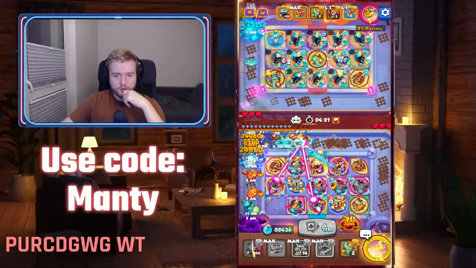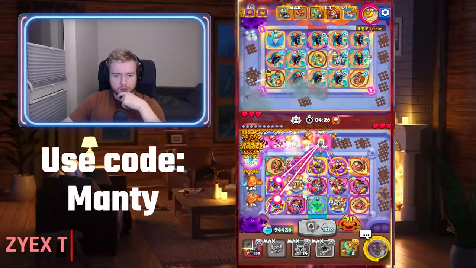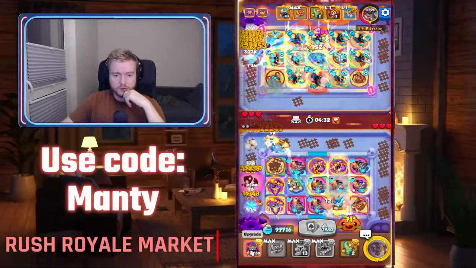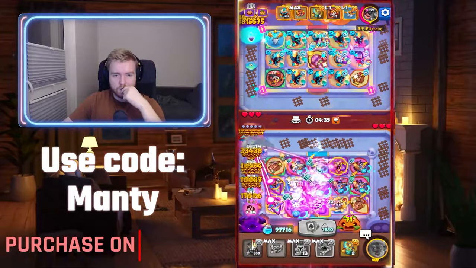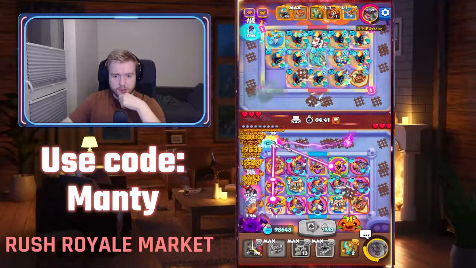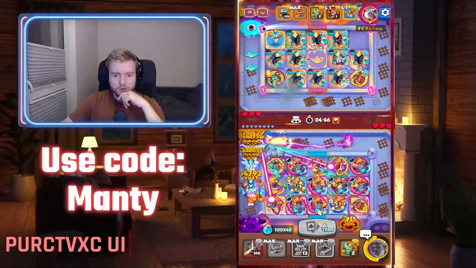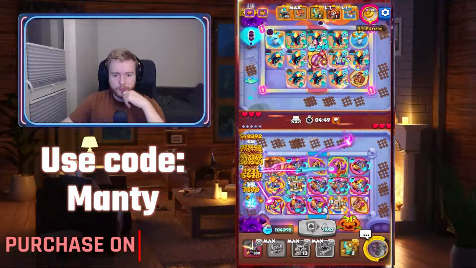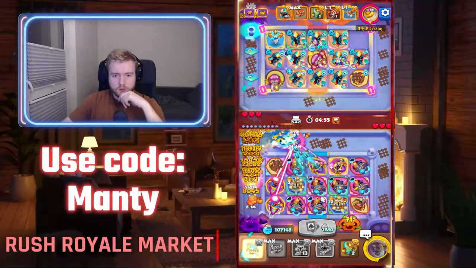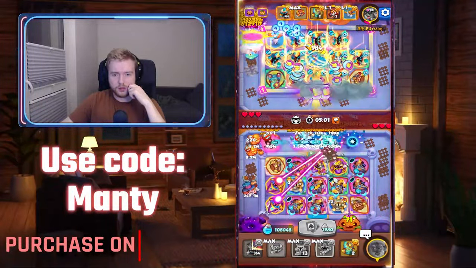I'm lacking damage. Ooh, this is good. Maybe. It's not good. I'm somehow handling it for now, but I don't think I can do 6 minutes. I'm handling it thanks to this unit now. Right, but it's still better. Oh no.